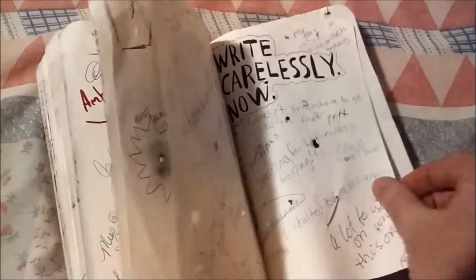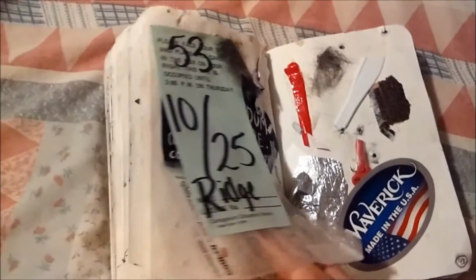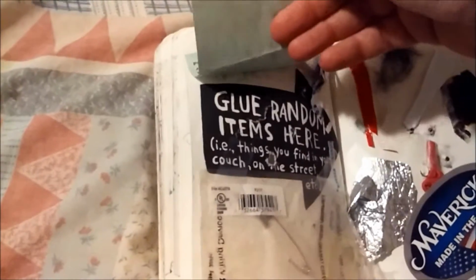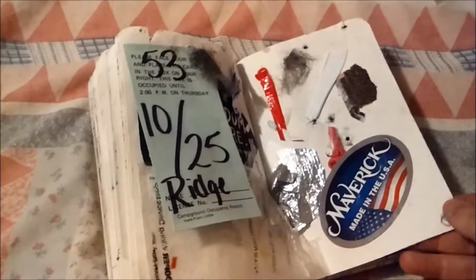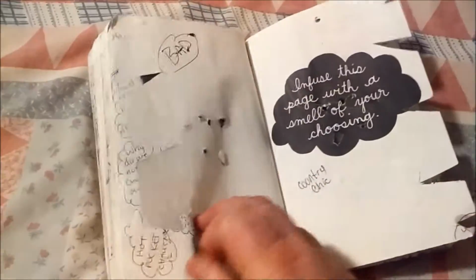Writing carelessly about whatever pops into my transom. These are just random things, so just glue random items here. So that was from a camping trip. It was our pass for our camping spot, and cut through several layers, which I did for the rest of the book.